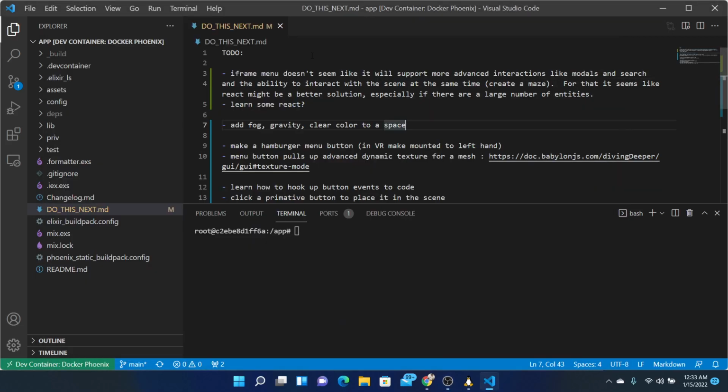Okay, in this one, I'll try to make it fast. So far we've created an editable menu, but I'm not really that happy about the iframe solution, because the iframe menu is self-contained, which means that unless you open up new windows on top of it, any modals that you open within the iframe are clipped by the edges of the iframe.